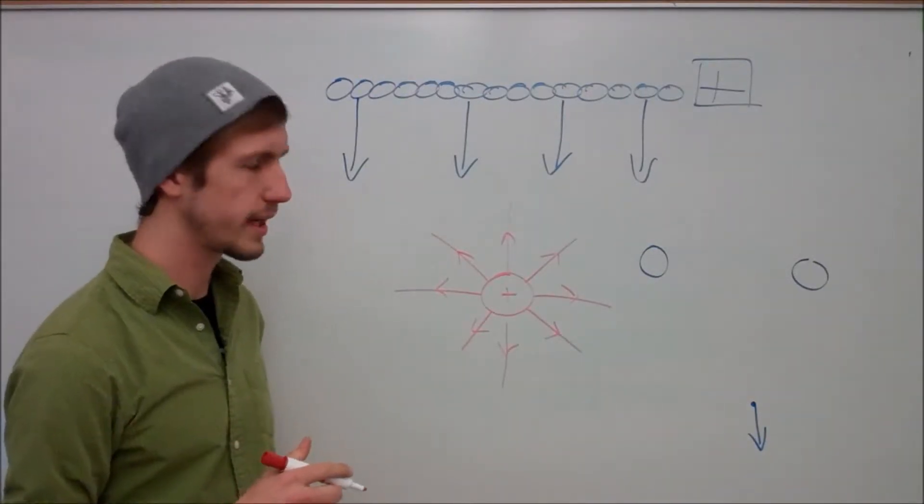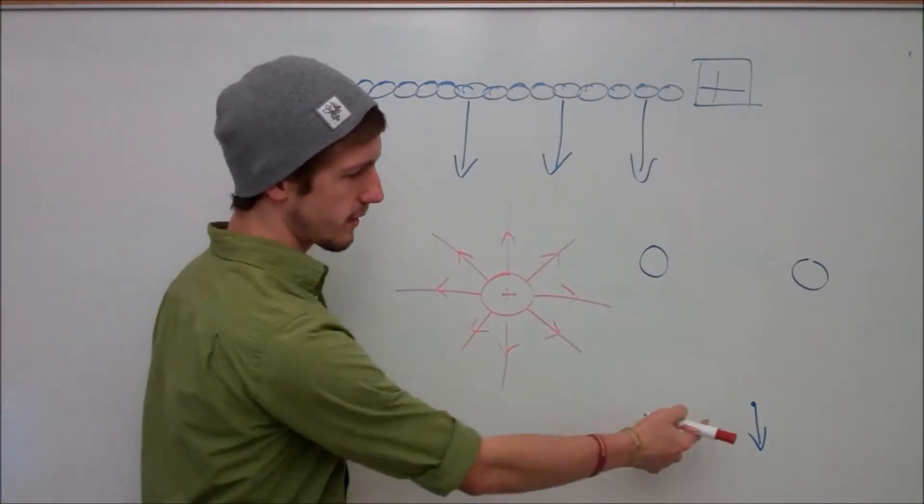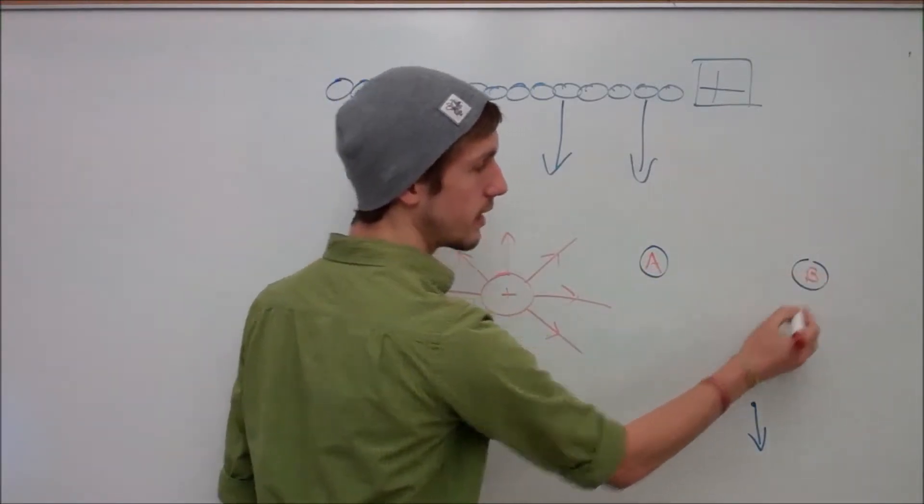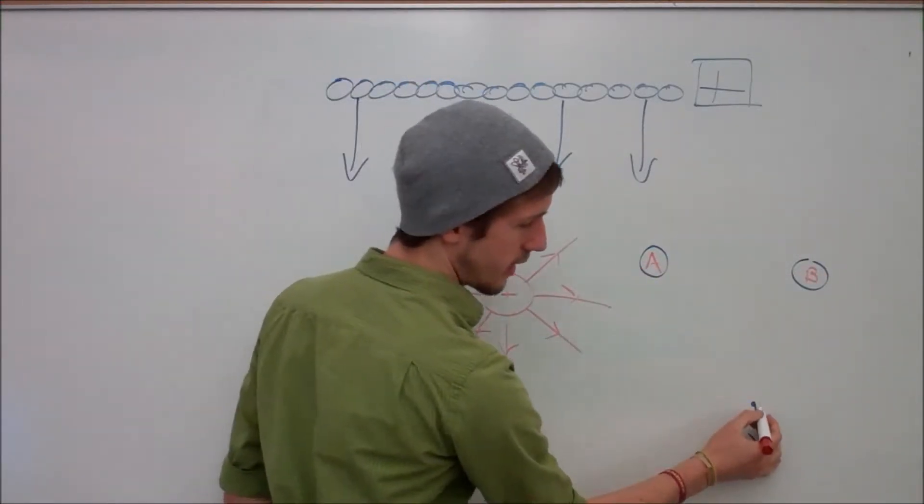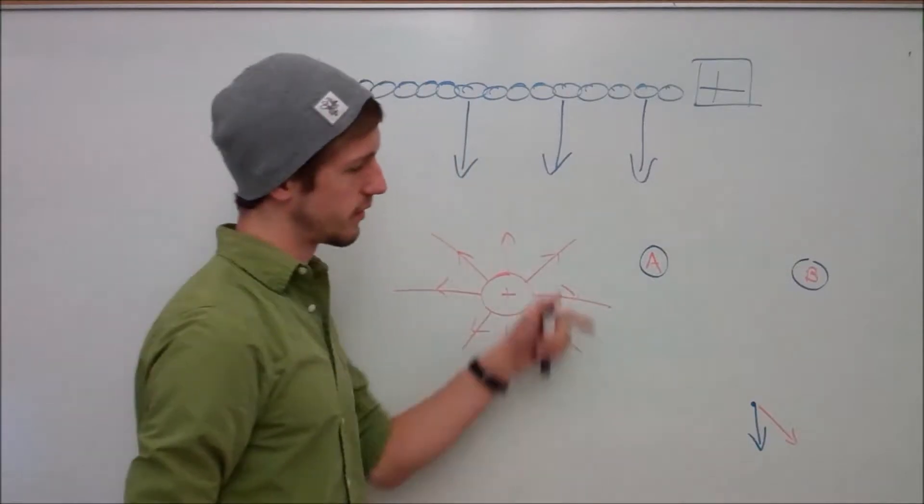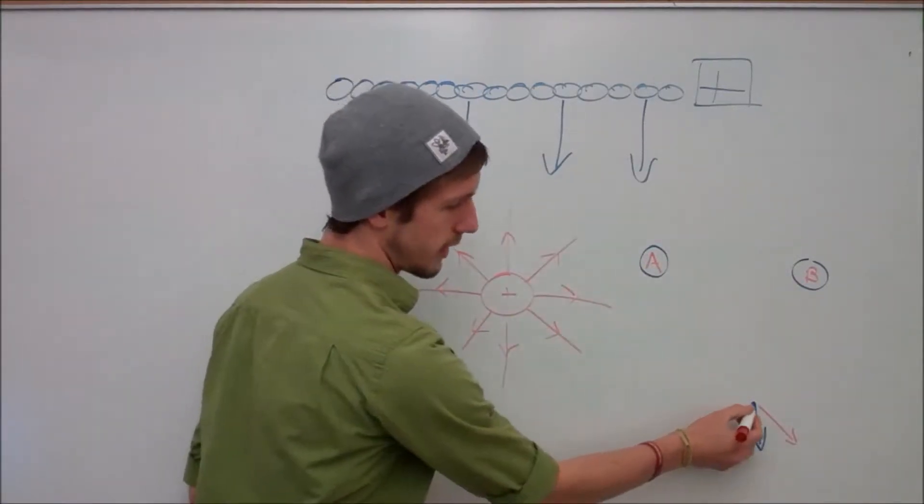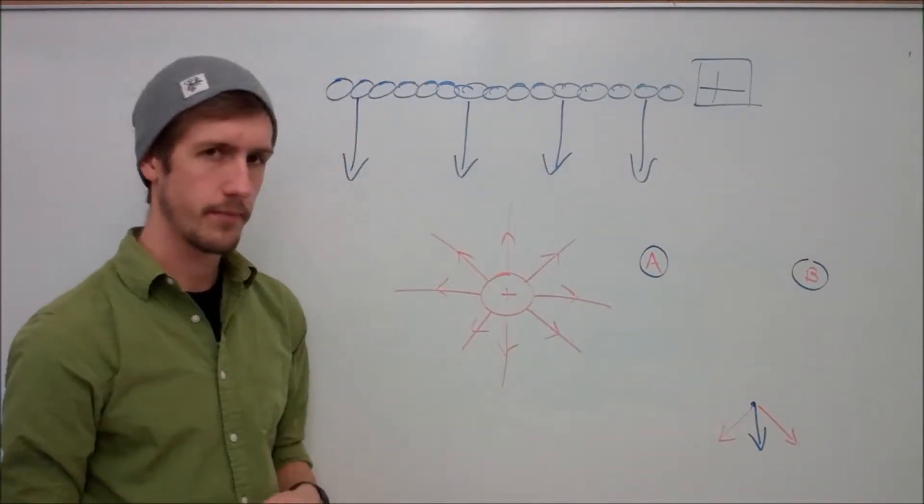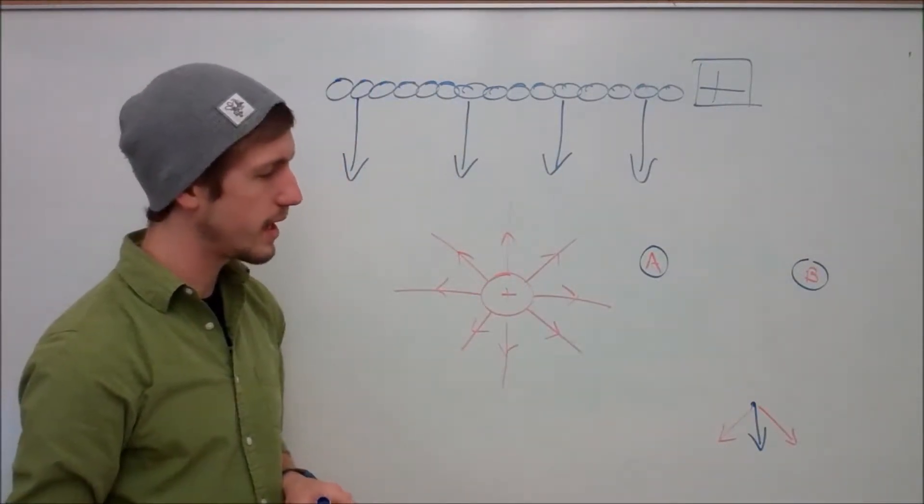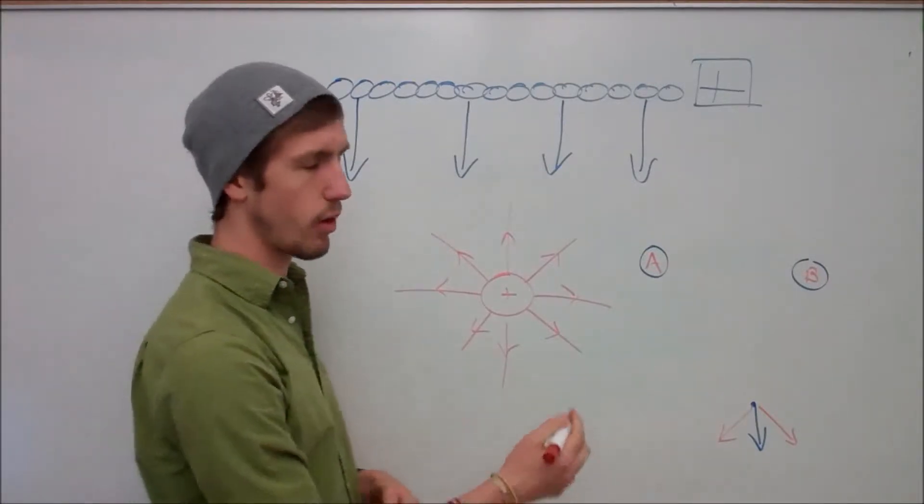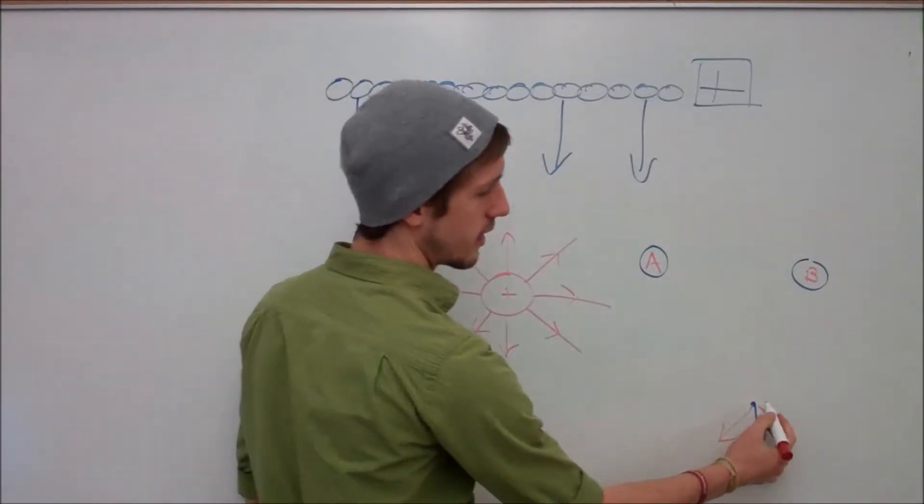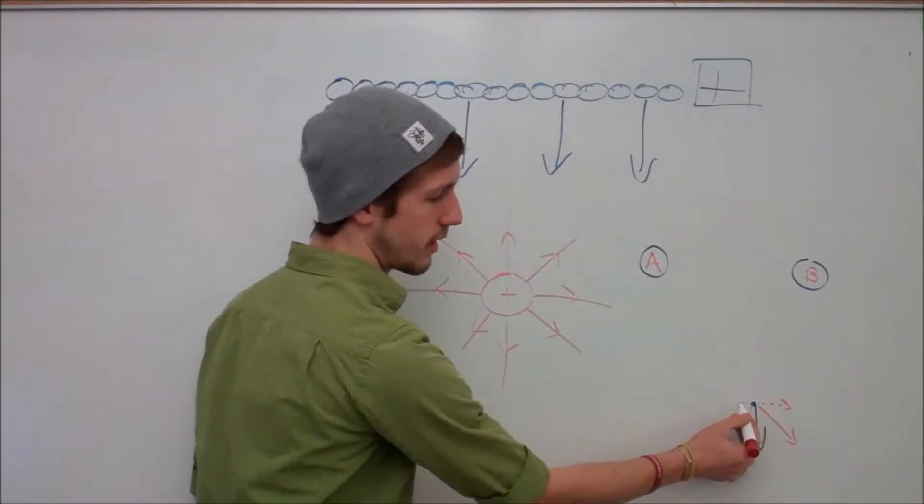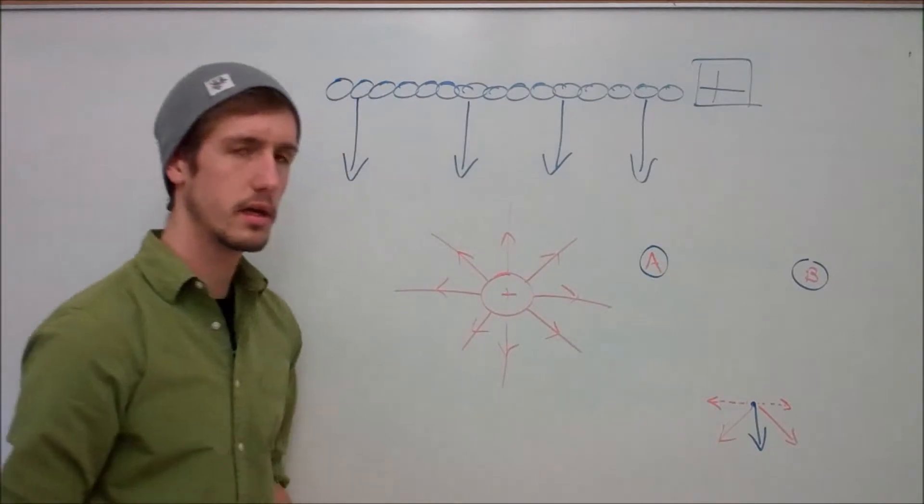Well, I guess what you said was that the electric field at this point, based off of - can I just call this A and this one B? You said A pointed out to the side, away. And B also pointed out away and to the side. But then, you also said that the horizontal components from A and the horizontal component of B cancelled out.